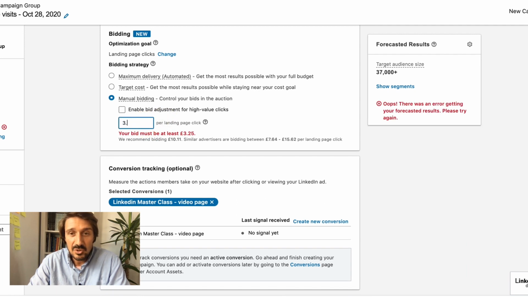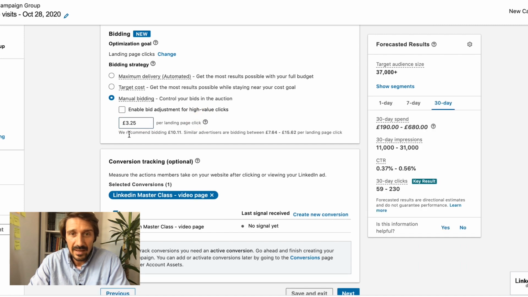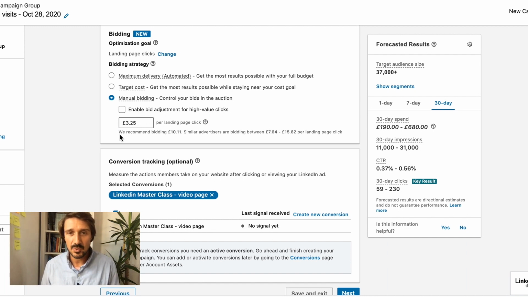There's a relationship between how much you bid and the volume you get. So if you want to spend £50 a day, then start by bidding the floor. Check how much of the budget LinkedIn spends over the next 24 hours. If it spends, say, 20, then we can increase our bid by 10 to 20 cents. And again, wait 24 hours. If it overspends, then we reduce it slightly.